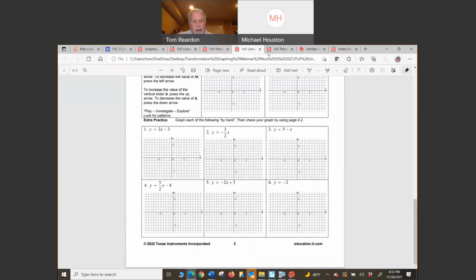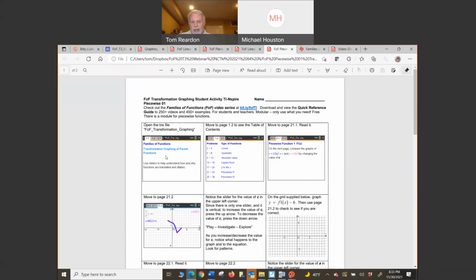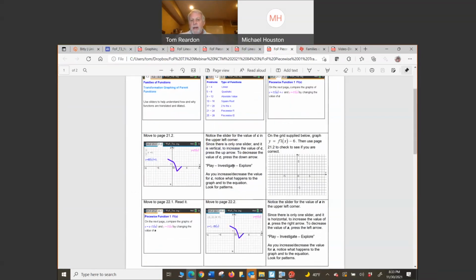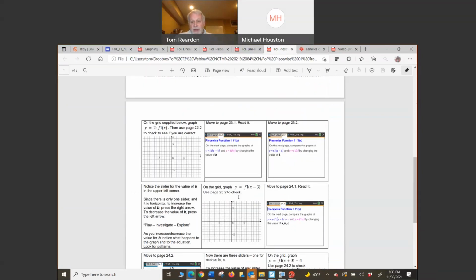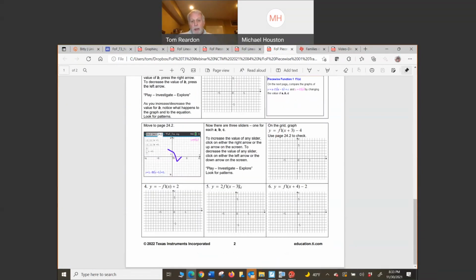Here is the piecewise one on the Nspire. Again, it just shows the students what it should look like as they're doing things, and then they graph it by hand and check it using the technology. It just kind of walks you through it. And then I had some room left at the end, so go ahead and try these. Again, these are really big on the ACT and SAT because no one's seen these functions before, and it's seeing if you truly understand the transformations.